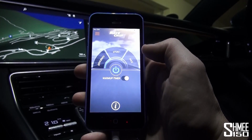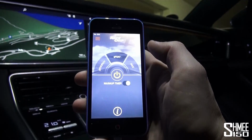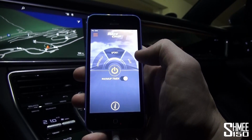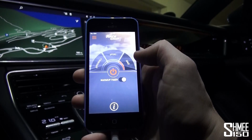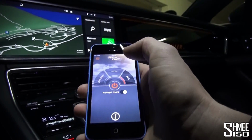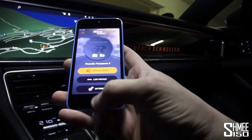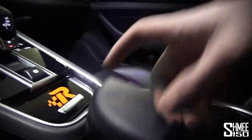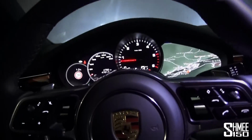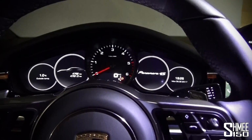So there's the chip tuning box in the bonnet, plugged into a few sensors. You can put it into sport mode and it's connected to the web. So this is the latest database, the files that are constantly being worked on. Or you can go all the way up into race mode, which from my driving experience significantly enhances what the car is like. So that is super, super easy to use. And that can go back in the armrest. Close that up. Right, so I'm gonna shut this off actually. Done. And jump out.